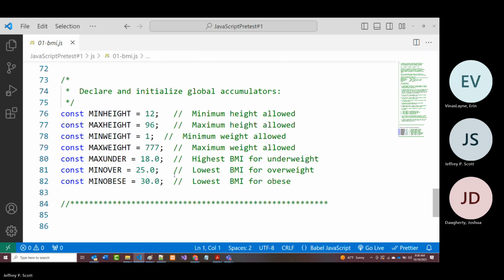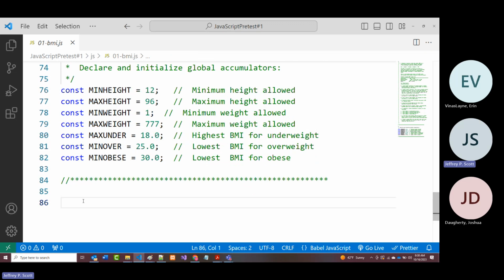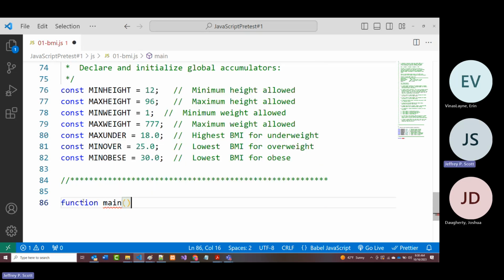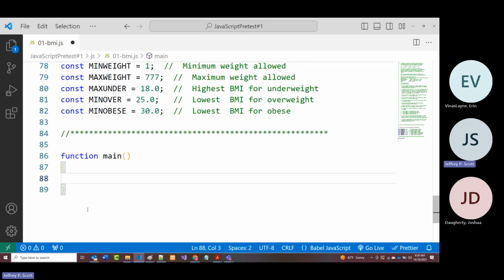And again, I purposely set this one up as everything is inside of a function that's called main. All right. Everything that we do is going to be in here. Everything.